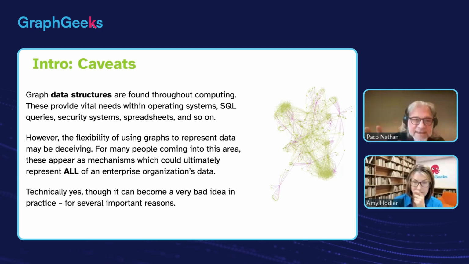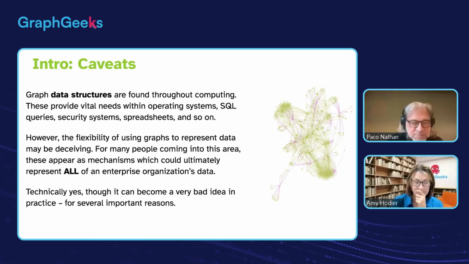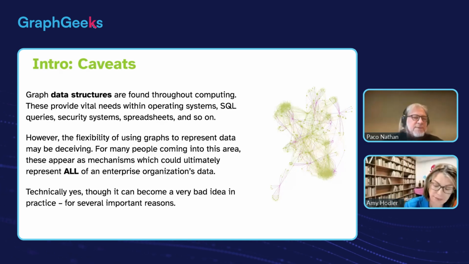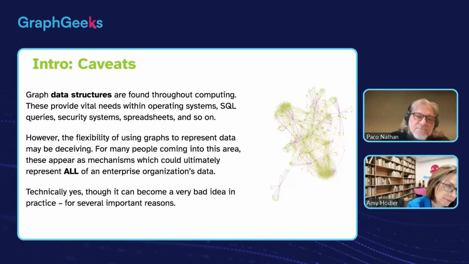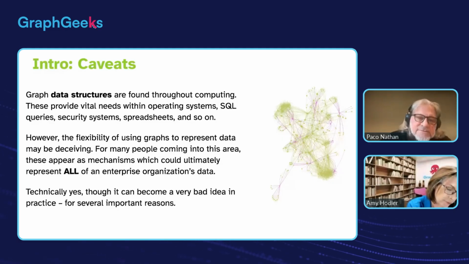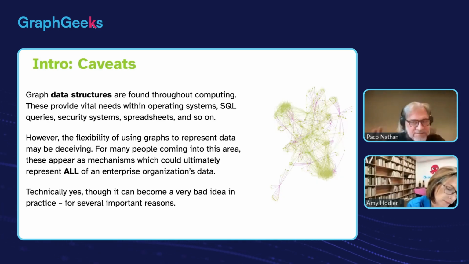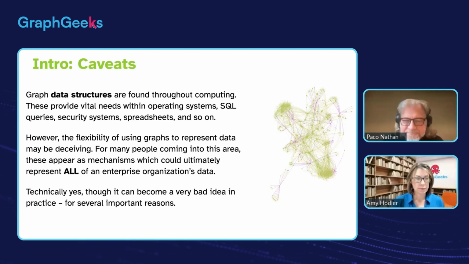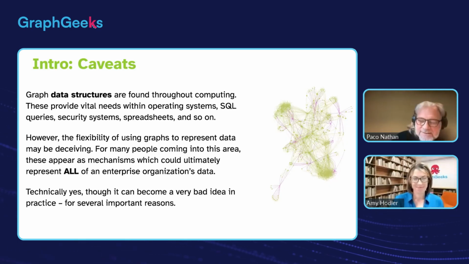So I want to give some caveats that even though graphs are kind of ubiquitous as a computer science data structure, we're talking about graph technologies here used a lot for work in data analytics and machine learning and leading into AI applications. So that kind of constrains the definition of what we're talking about in terms of a graph. Also, I want to be very careful not to suggest that we just use a graph for everything, because that's also a bad idea.